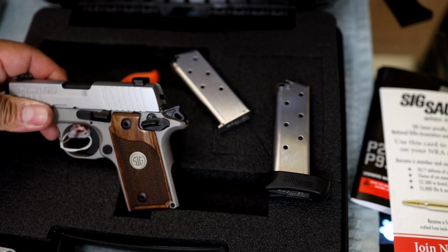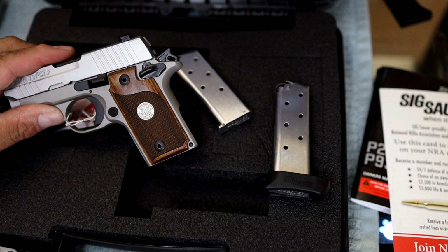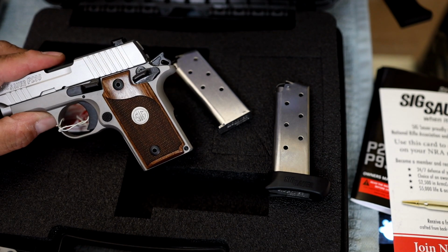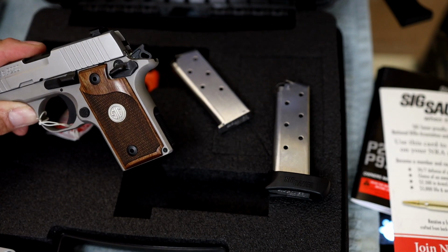The weight, the appearance is very good. I did not think I would like the walnut, but it looks pretty classy. It's just not as bright as other grips. But I like the way it looks. It looks nice and classy.